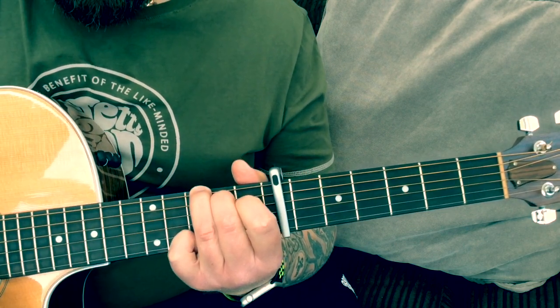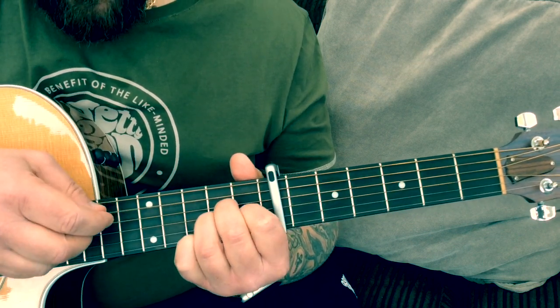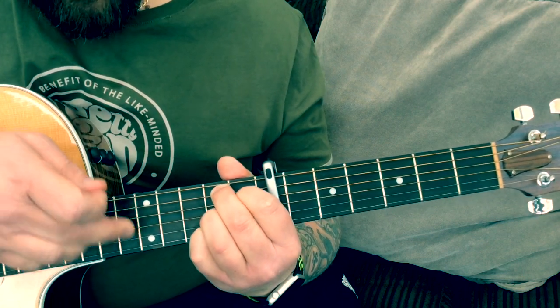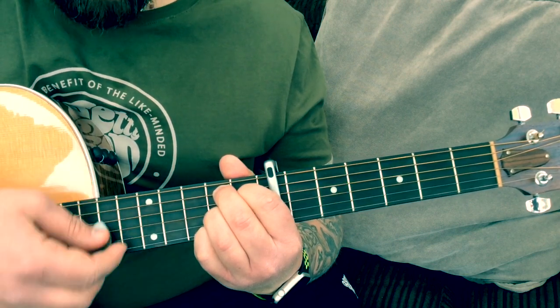Then we do the strum, and then the last pair of chords, we got the A minor from the A string again, up the top 4 strings, and then the last chord, same from the A string again, down 4 and back 1, and then the strum.